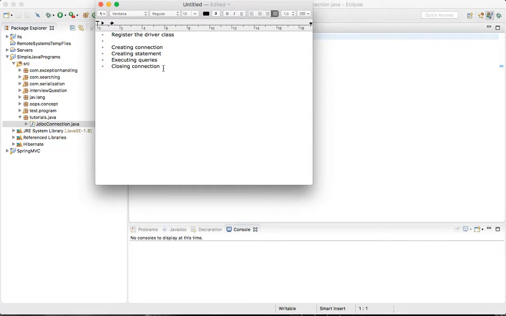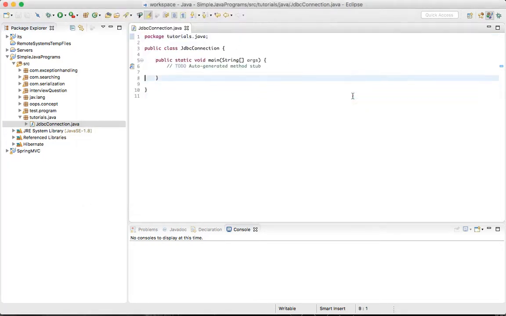But there is one disadvantage with JDBC: you have to create the table in the database on your own. So first, register the driver class. I will tell you about that later.